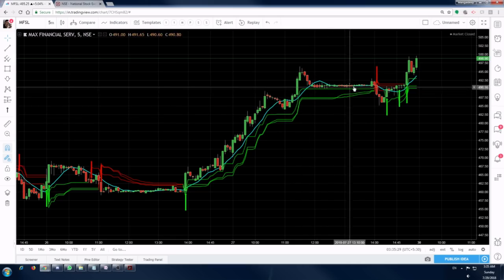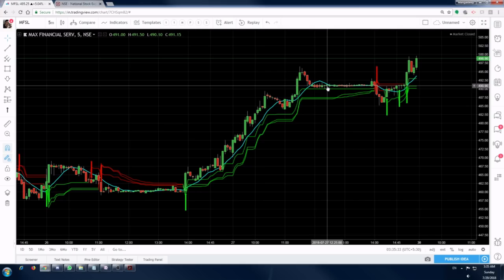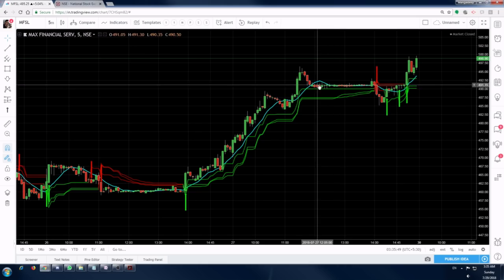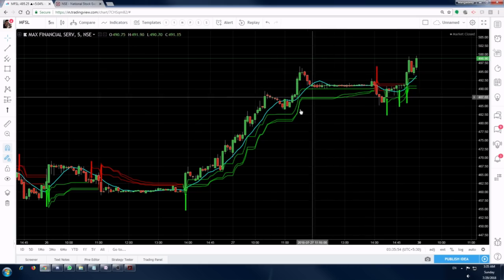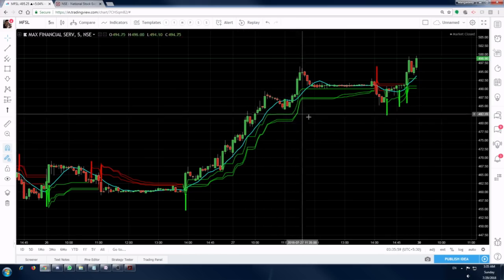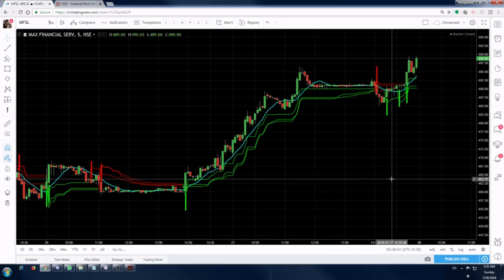Now this is the flat thing I was talking about. It was a completely flat market for around how much? 12:30 to 1:50, till 2 o'clock, you can say. So avoid situations where you see that the 10 SMA line, the blue line is the 10 SMA, right? Avoid taking trades when you see that the 10 SMA line has gone flat. If you are going long, it has to give you a slope in the upward direction. If you are going short, it has to give you a slope in the downward direction.